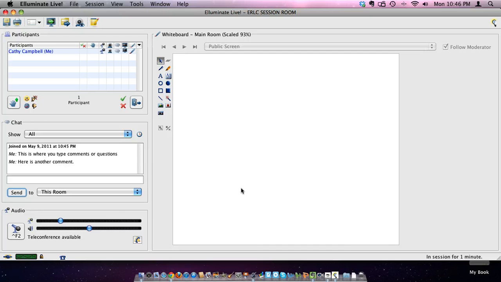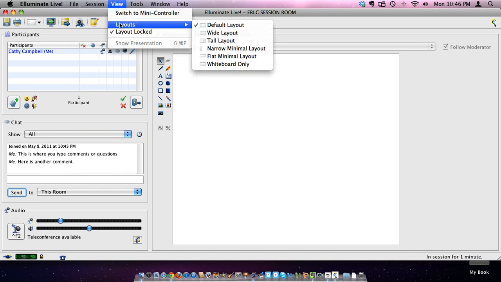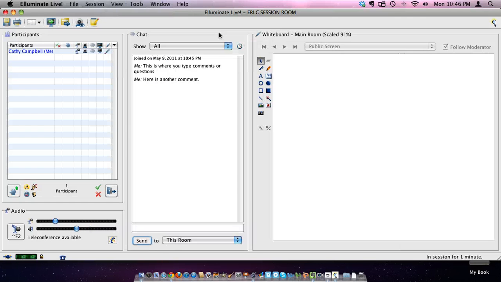I have a large screen, and for those of you that have a large or wide screen, I would recommend changing from the default, and you go right up here to the view, and you can see what you prefer. There are a whole bunch of options for here if you only want to see the whiteboard, etc. But I choose the wide layout, so watch what happens. It goes to 3 columns, and this is what I prefer. So I can see the participants and all the options and things that I can do here.